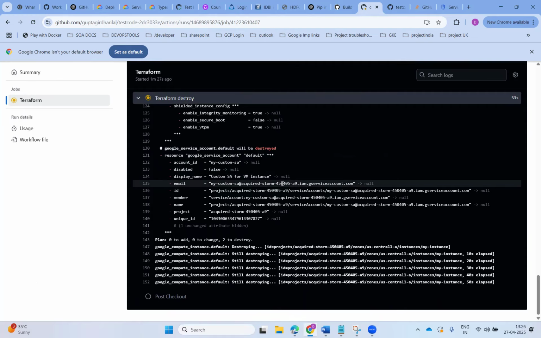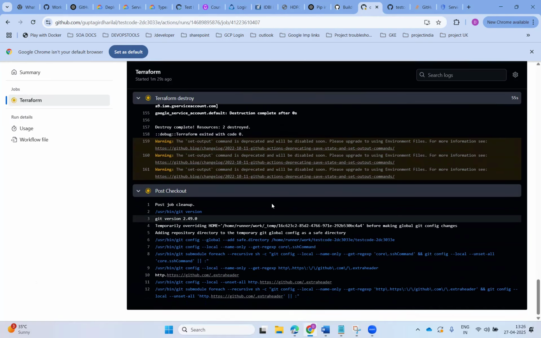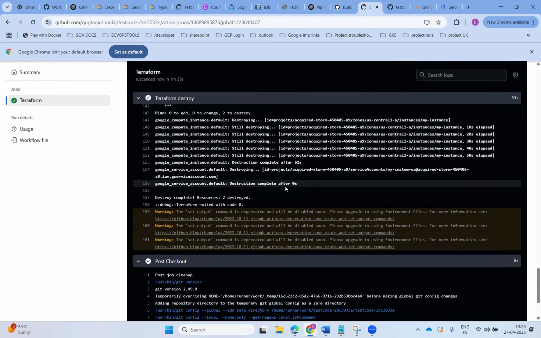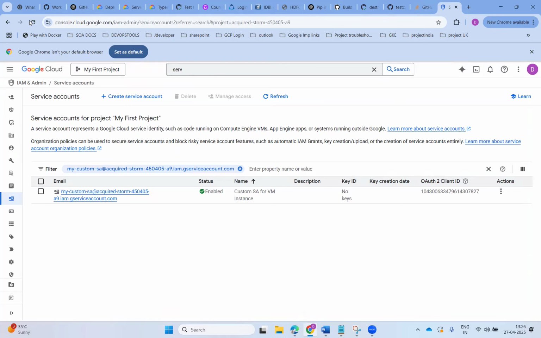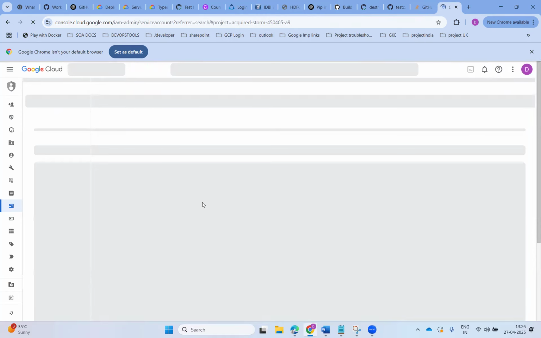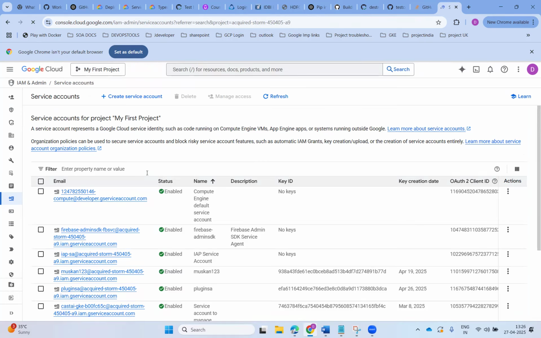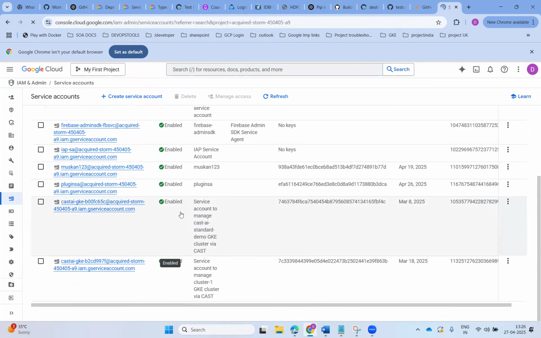It keeps destroying. It has destroyed both compute and the service account. My workflow succeeded. Let me check here. Let me refresh it. You will find the service account is not available there. It has been destroyed. You can see nothing is there. The service account got destroyed.